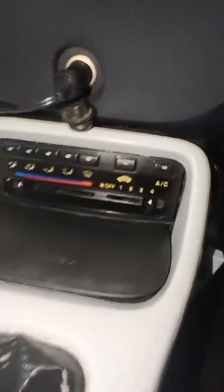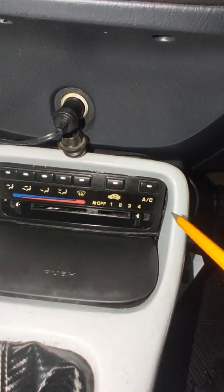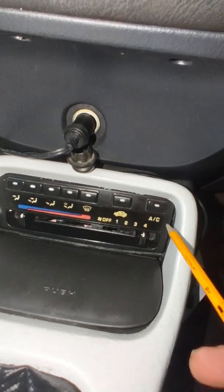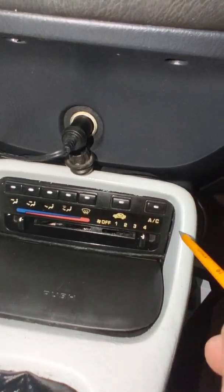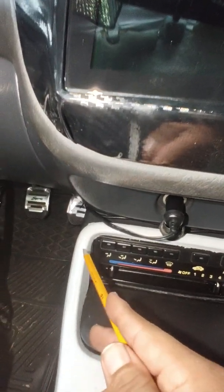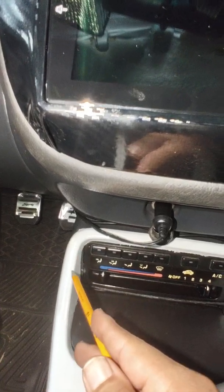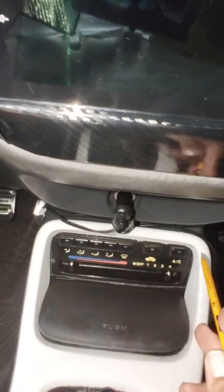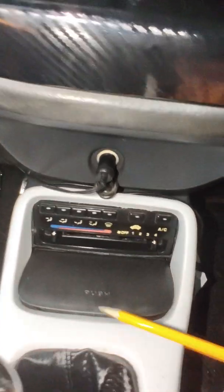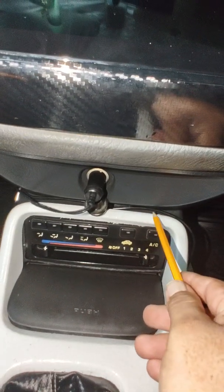No gaps, no nothing. Because when you try to do it the other way, whenever you leave the ears on, the hose will line up to where you bolt the cup holder thing on. It will line up perfectly on that side, but this side it won't. It'll be too short. So you either have to create a new bracket or extension to bolt it, or I think the guy said he just bolted one side, and after he bolted it to the cup holder and all that, it stayed still.